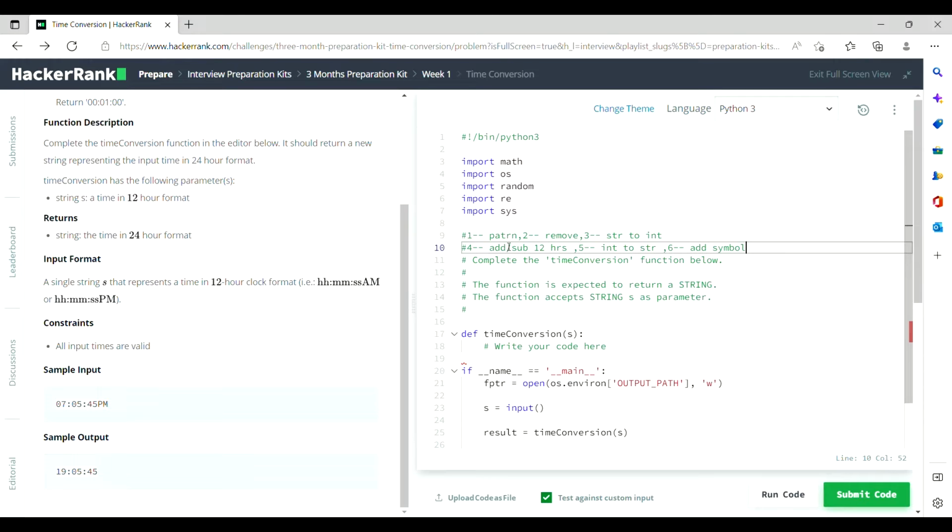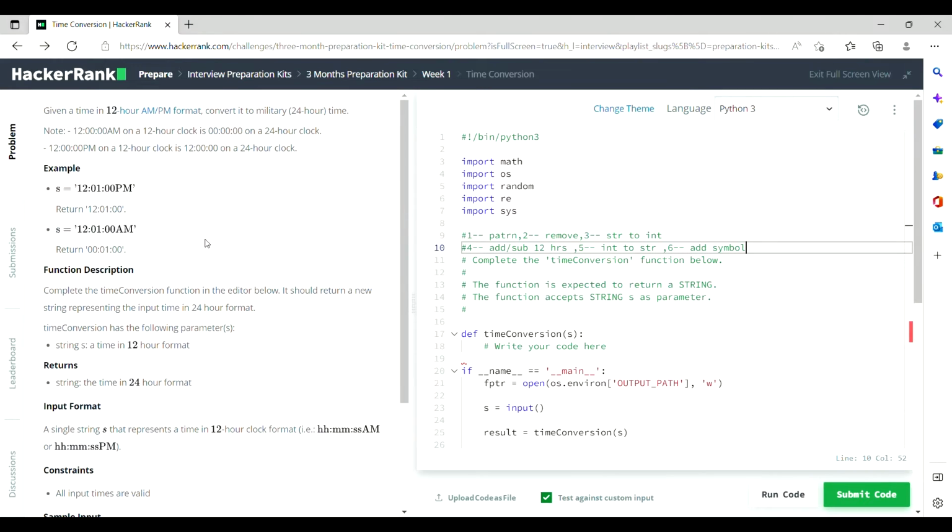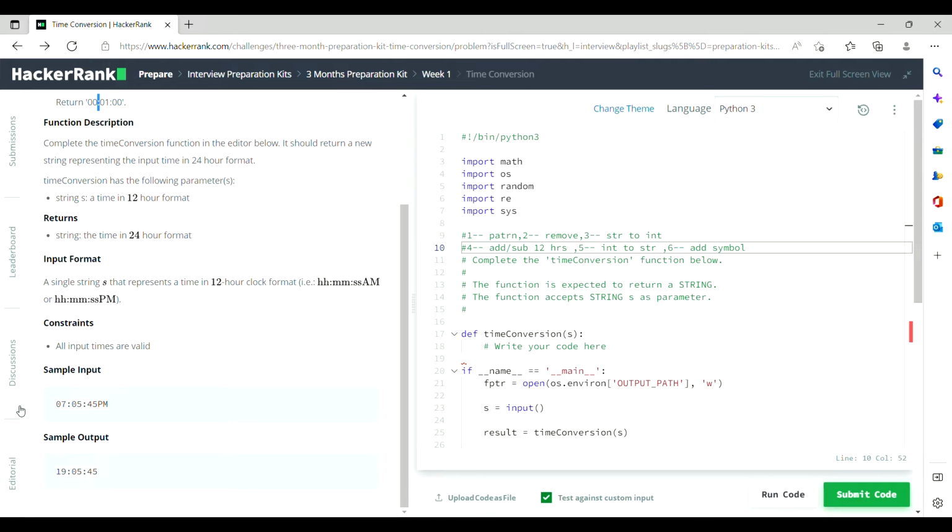I need to declare a pattern in which I'll store the AM/PM part, then I'll remove it, then I'll convert that string to an integer, then I'll add or subtract as required. Then I'll convert that integer back to a string, and then I'll add symbols, meaning these colons, because we need our output in this format, and this requires the colons as well.